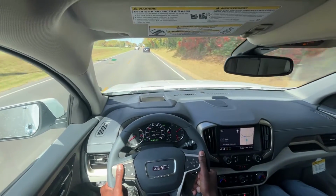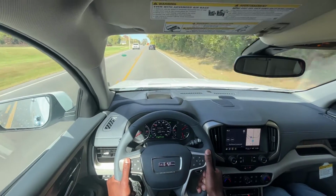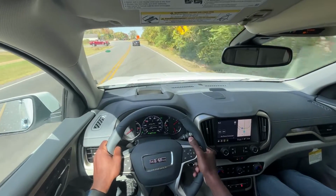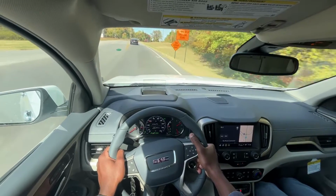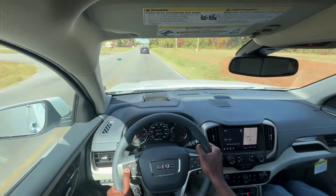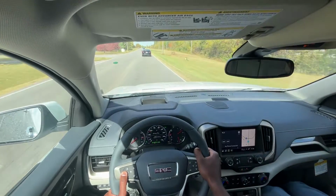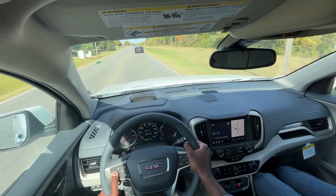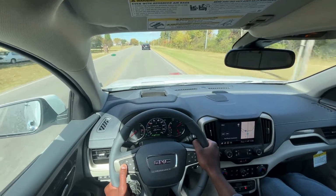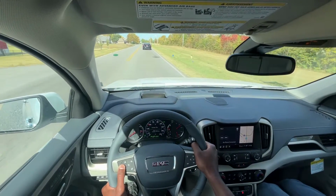And I really just like how this drives. The acceleration is just good enough, especially if you want to keep really good fuel economy. Brake pedal feels good. The steering, I really like the steering for this kind of vehicle. It's just really easy. It's not tough to turn the steering wheel, but it doesn't feel super loose either. And then, like I said, just having this and that kind of platinum leather, it looks so great.